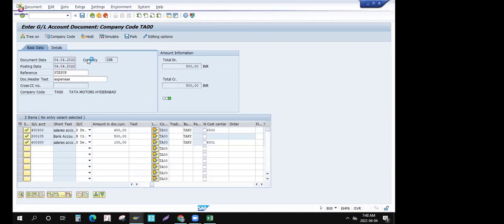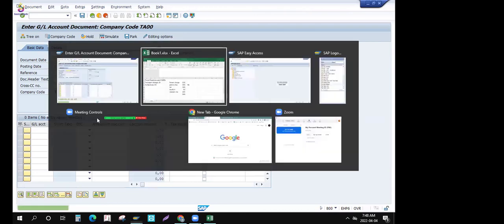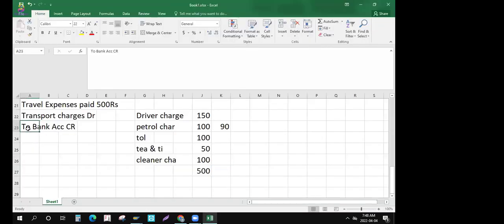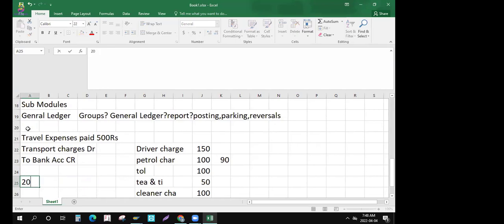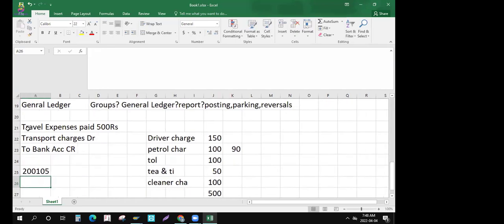Now, what are we going to learn as a part of our general ledger module? We will try to learn groups. When I say groups, just now we have seen bank account and cash account were starting with the 2 series and my expenses were showing as a 400 series.